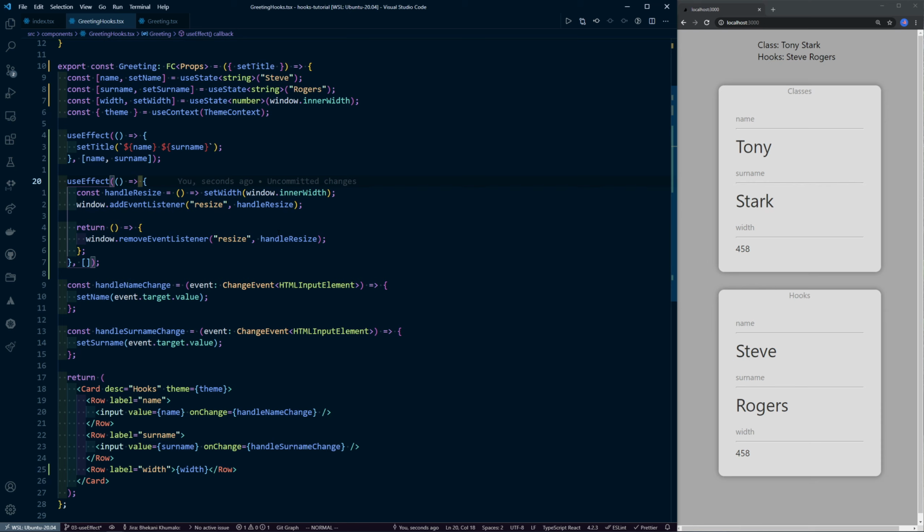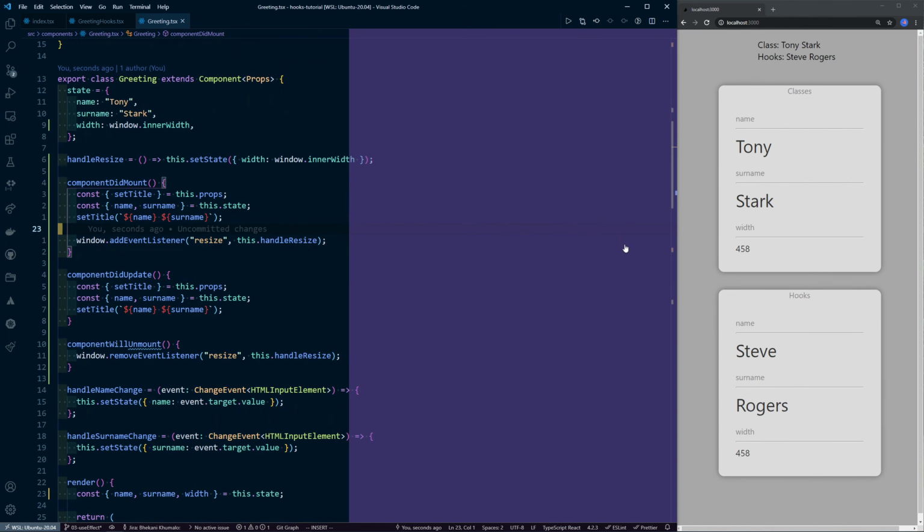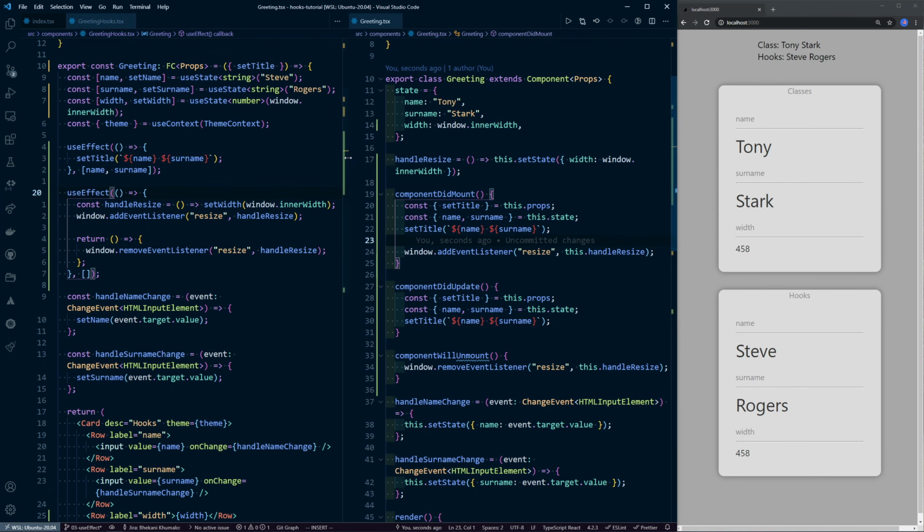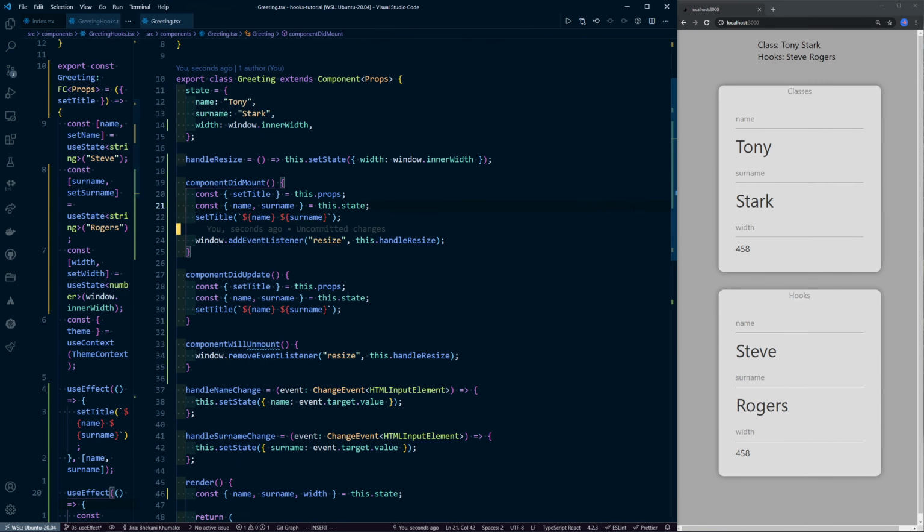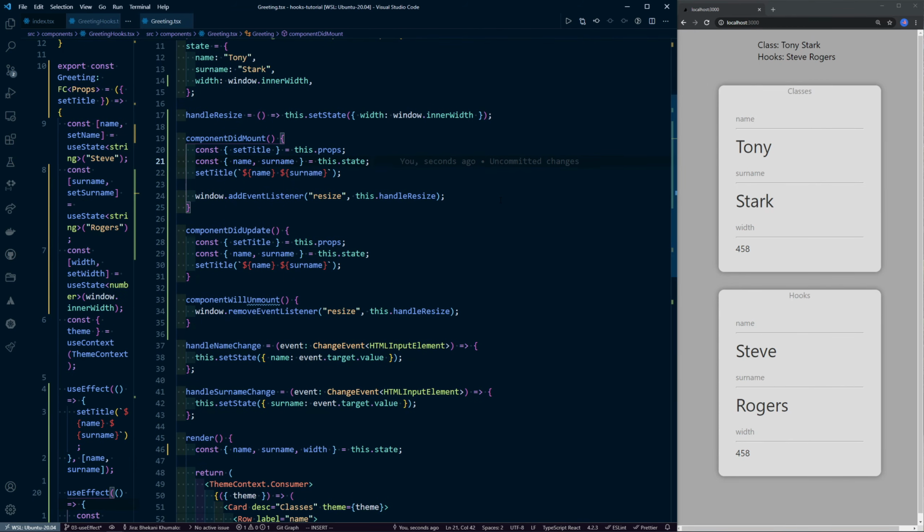Now let's draw a comparison between these two implementations. First, let's look at the classes world. For us to achieve this, we had to make the subscription in component did mount and remove the subscription in component will unmount.